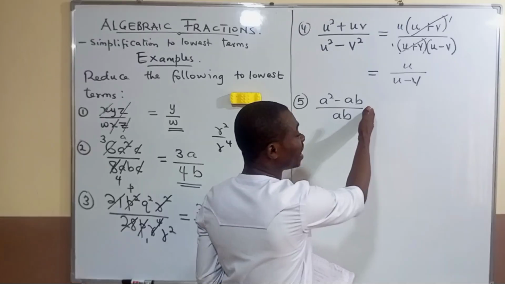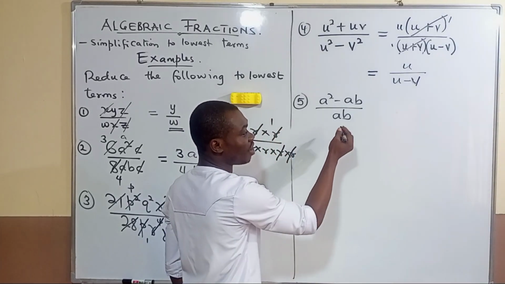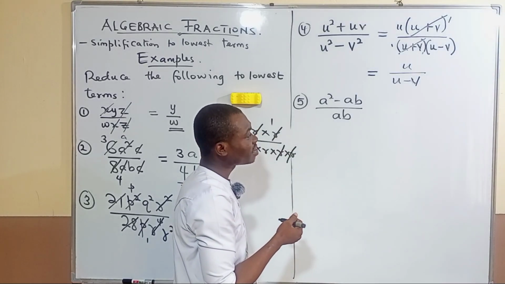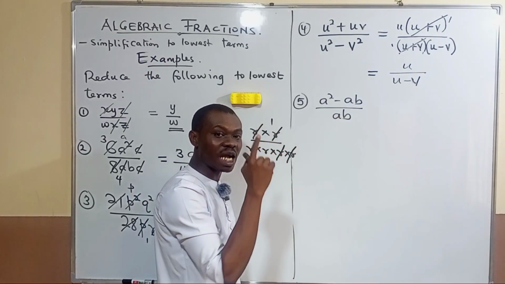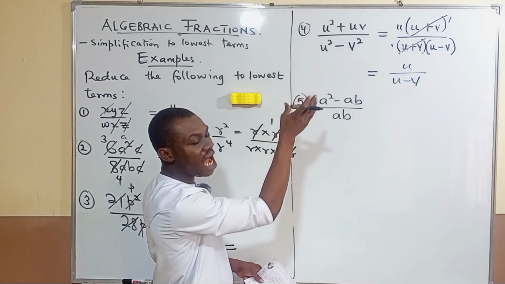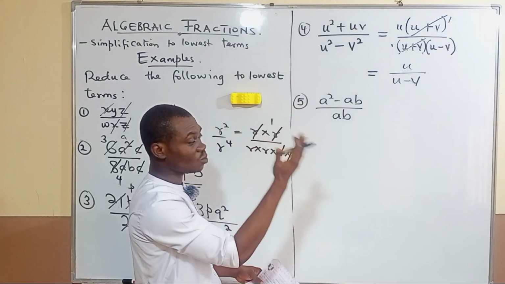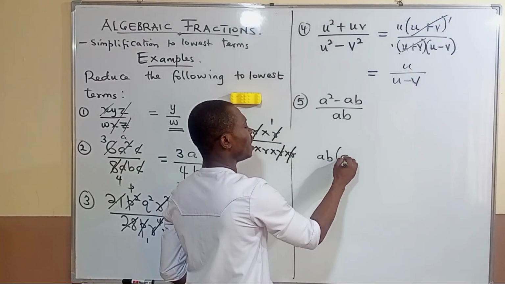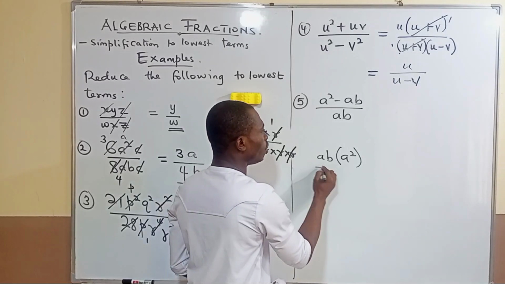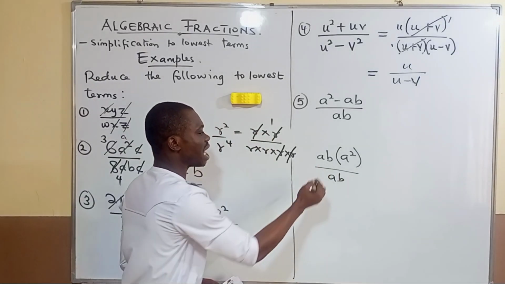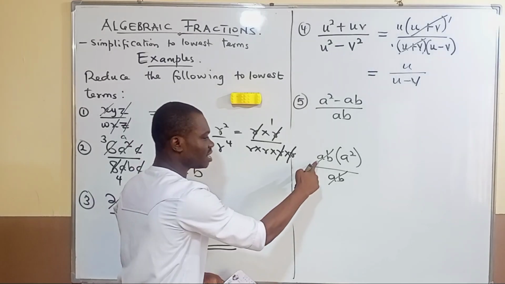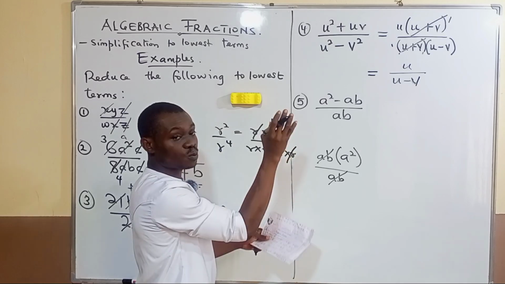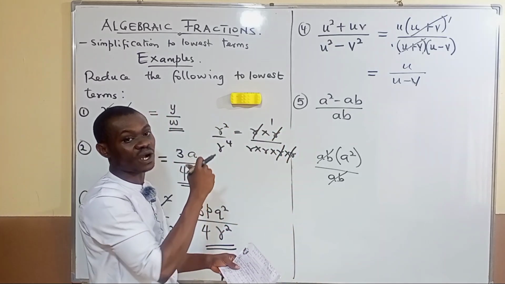Okay, so this is similar to what I just said now. Someone can mistakenly cancel this AB with this. That is not correct. So what are you supposed to do? You can only divide if what you have up is multiplying, or what you want to cancel is a multiplication. Assume that this is AB into A squared, something like this, all over AB. Then you are allowed to cancel this. Why? Because the AB up is multiplying A squared. So for you to cancel, you must produce a product. That's why we did factorization.